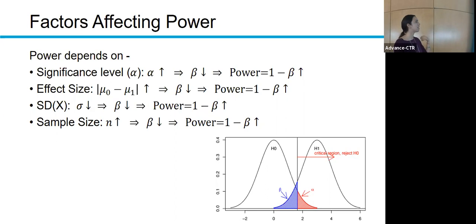With effect sizes, again, if you can formulate your question in such a way where the effect size that you're trying to capture is rather large, then that's going to help increase your power as well. If for some reason the spread, so the standard deviation of your population, decreases, then that's going to help increase the power as well. And then what most people do is, I think most of these are centered around sample sizes. If you increase your N, or your sample size, that's going to lead to increases in the power as well.